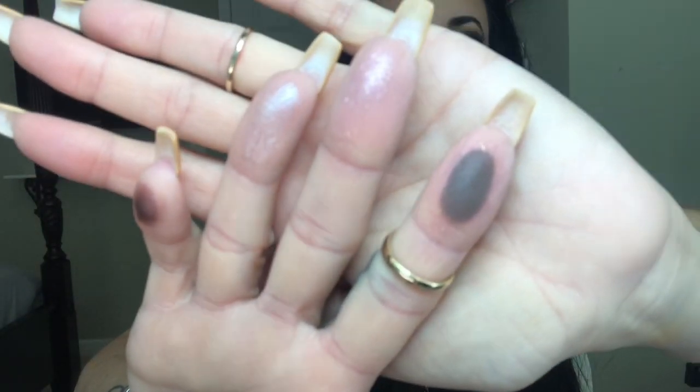Let me try. Okay, I need to get rid of this color off my finger. Dark brown. That's very soft. Wow. Guys, look at that. It's so beautiful. Wow. Very, very nice. Not as pigmented as it was on my finger when you put it here, but can't complain. It's pretty. This is pretty nice. I cannot wait to try it and use it in one of my makeup tutorials. And it comes with this mascara.